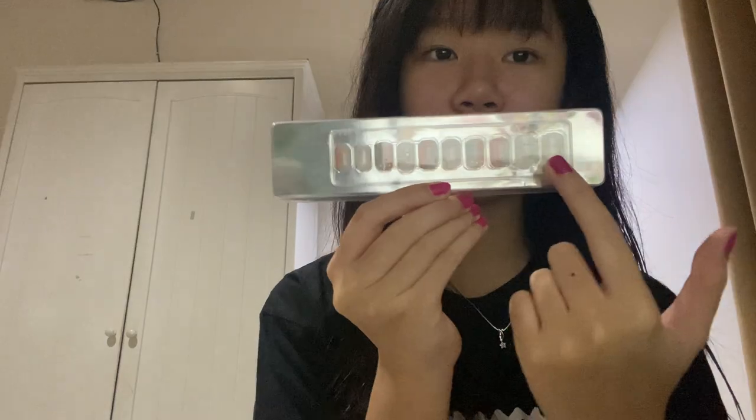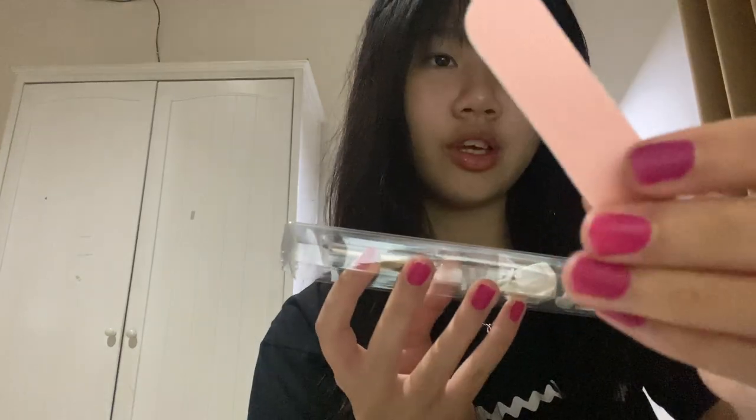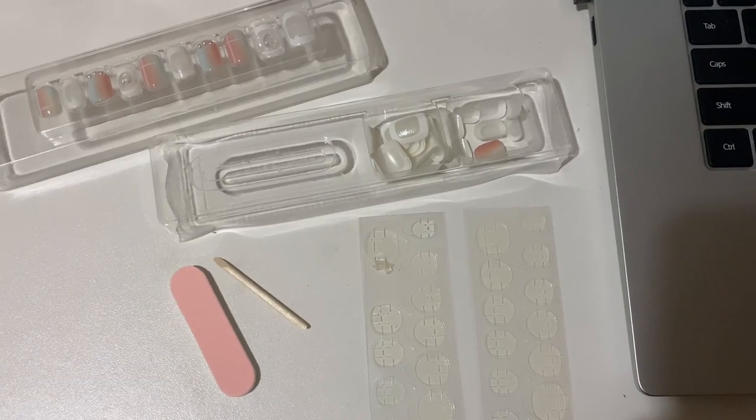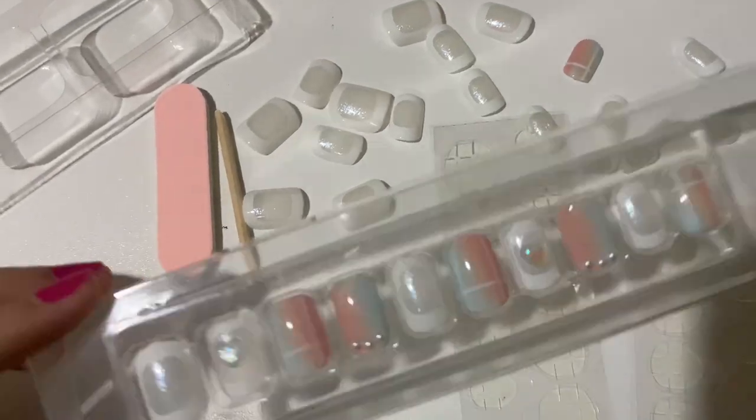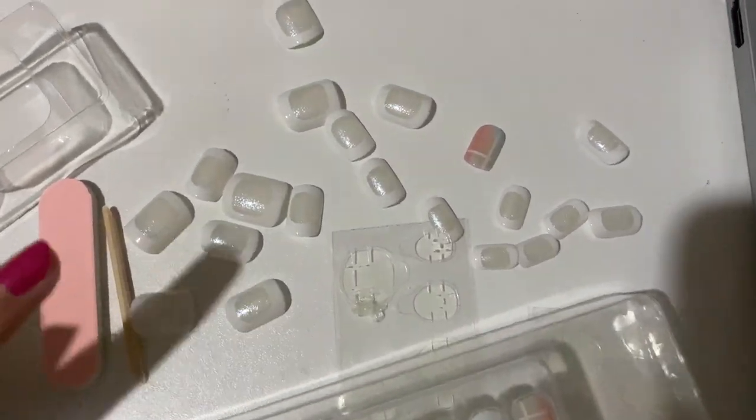So they come in two sizes. This is the small one, this is the big one. I think my size is the small one. Oh wait, they come with this. Here are all the inclusions. It's literally a scam. I got this and the inside is all plain.